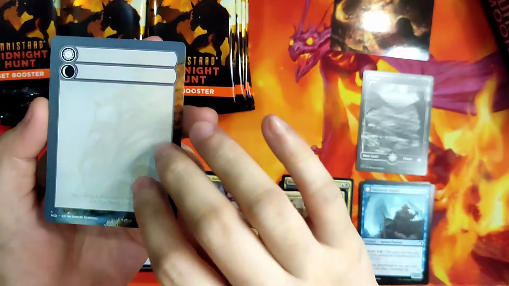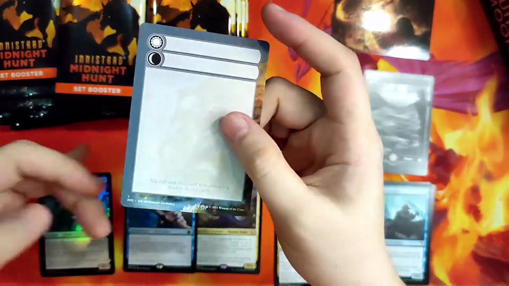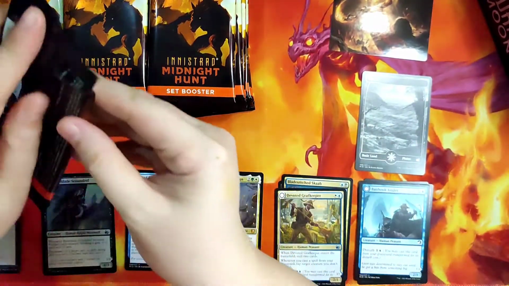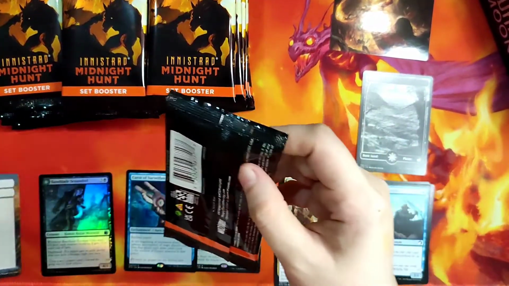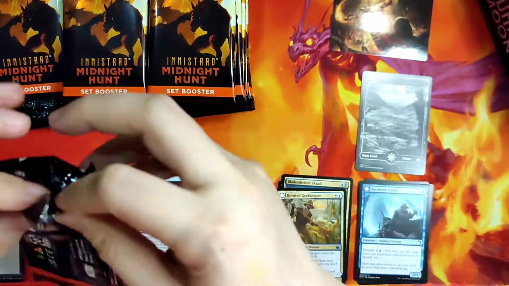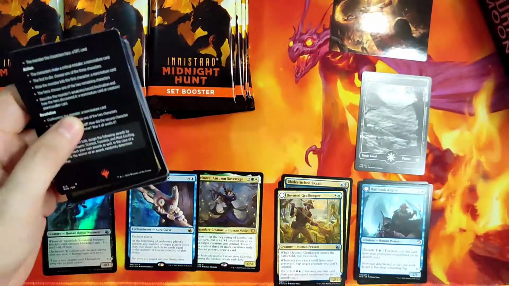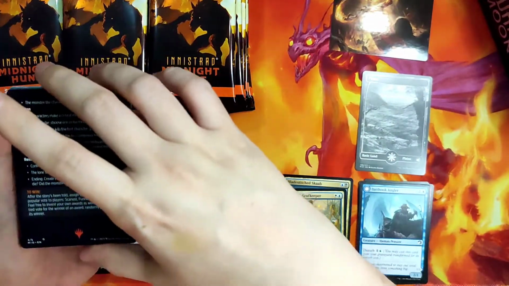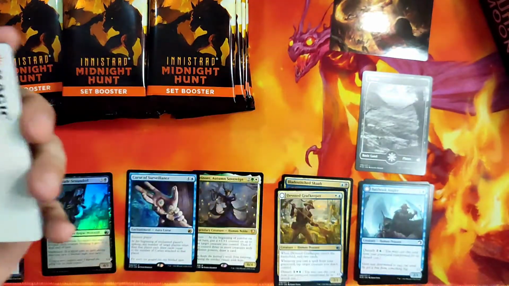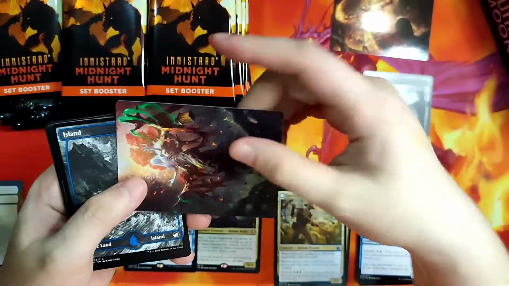So previously you could only find these in the draft boosters, but now they're also including them along with tokens in set boosters, which I think is a good addition. I think these things are very useful. You can use them for whatever, as you know, if you needed something like a proxy when you're playing with your friends, or maybe in the future where we have Magic the Gathering events, you can ask people to sign them and then keep it in your collection.